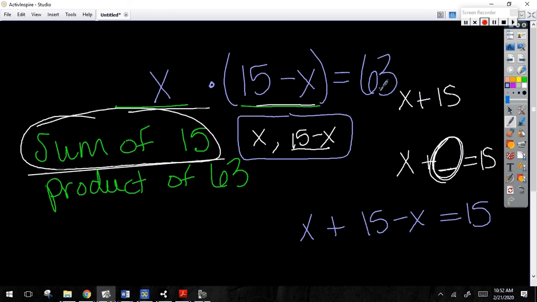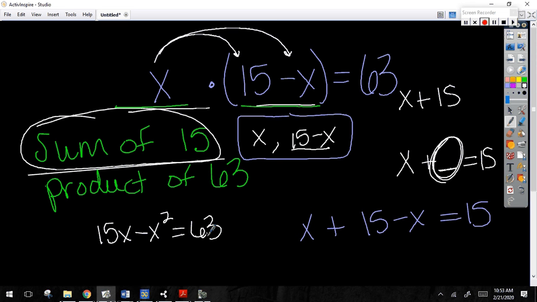Listen. What's in green is what's given to you, okay? You have 2 numbers. Your job is to find those 2 numbers by setting up an equation. Those 2 numbers should add to 15 and multiply to 63. So when you distribute, it's 15x minus x squared equals 63. Correct. And that will be my quadratic equation. There you go. I haven't solved anything yet because we haven't gotten to that point yet. If I distribute this through, that is absolutely right. I get 15x minus x squared equals 63.